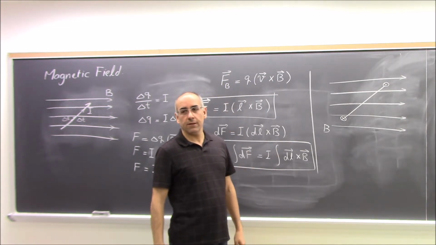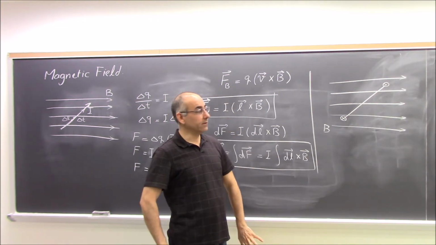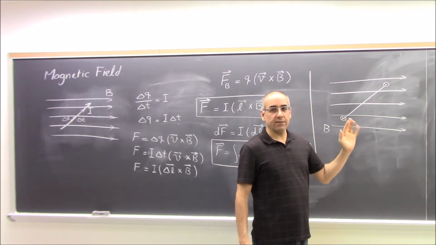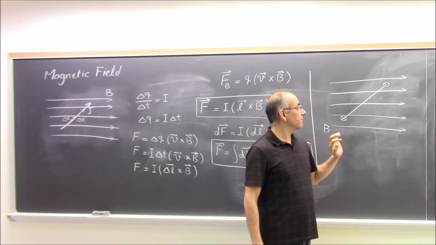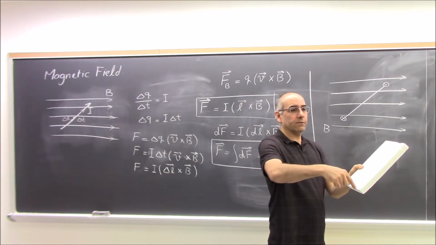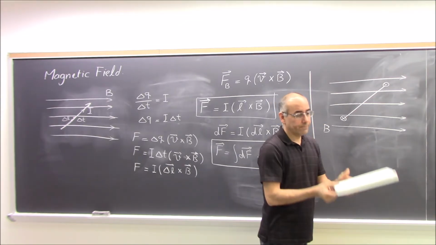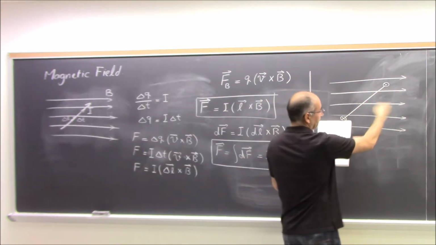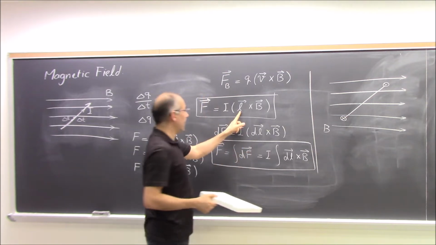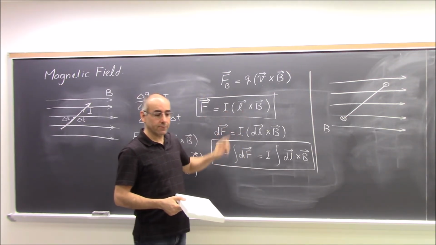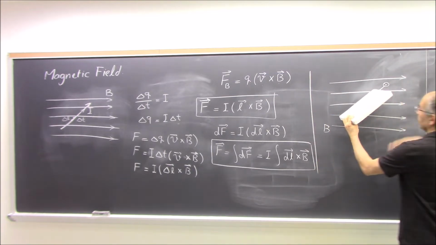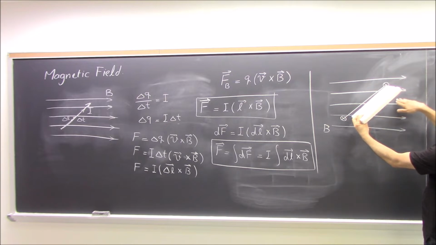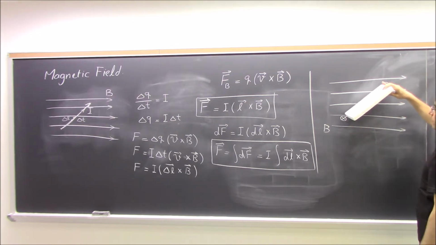We want to see what are the forces acting on this and what is the net result of all of these forces. Let's figure out the force on each side of this wire. There are 4 straight wires. What is the force on the near side? The current is this way. Remember, B is this way, so you have to put L cross B. L is in the direction of the current. So if it is like that, the current is this way, and you have to turn it toward the B field along the smaller angle.